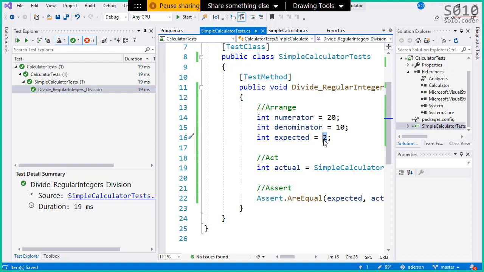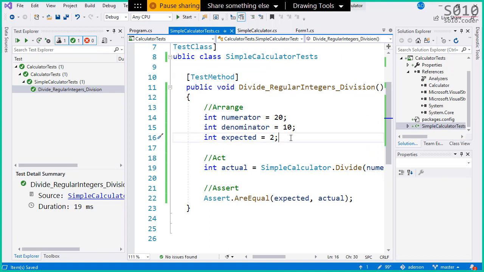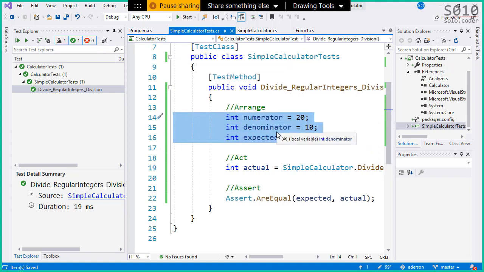Here, I guess you mean here, correct? In the expected. Okay, so let me tell you this. The arrange section in the test case has to be correct. You should not mess around here, because you are making a mistake inside your test. The test is assumed to be correct. What we are testing is what can be going wrong. So you have to make sure that your test arguments are correct.